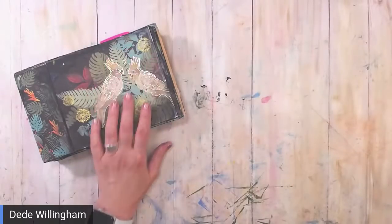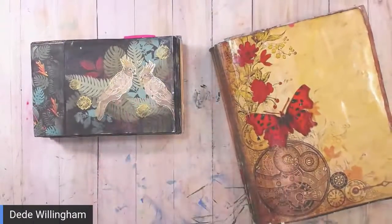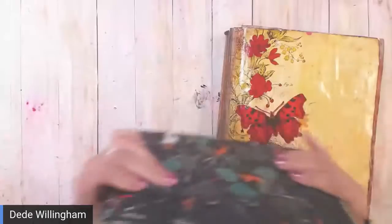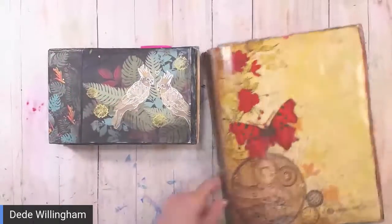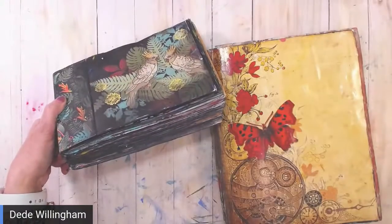We're going to make a magazine journal. So this, let me get one of the big ones here. Let me take a sip of juice. I have multiple big magazine journals, but I'll just pull one just to show you. So you can make them in 2 sizes. Well, you make them any size you want. This one is 3 magazines cut in half. So they're about the same size. No, this one is obviously a little thicker. It depends on the magazine. Let's see, is that 3? I think that's 3.